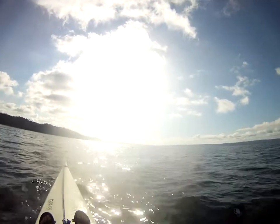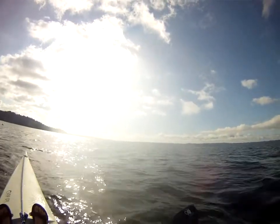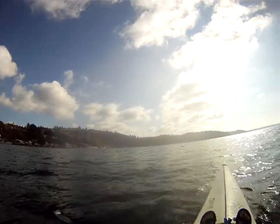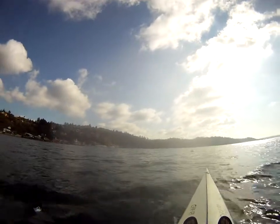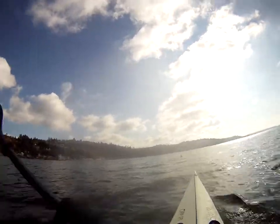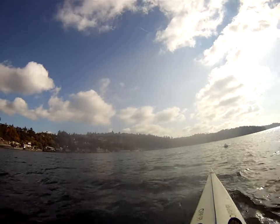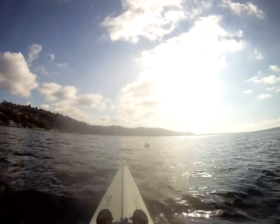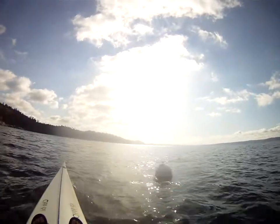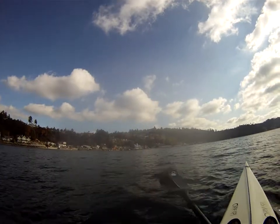It's kind of easy to imagine this area in a primeval state, but I think I would rather be paddling someplace where it is in a primeval state, like up in the Olympic Peninsula, although it's just about everywhere on the water now in the world. It's been logged. If you look on Google Earth, you'll see Siberia is logged. Siberia, which used to be Siberia, now it's a checkerboard area where we've gone in and killed the trees.